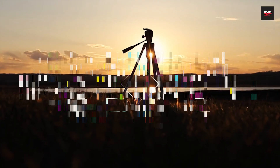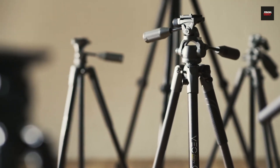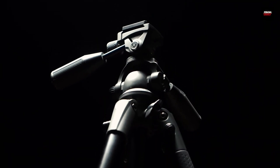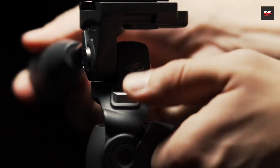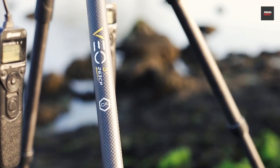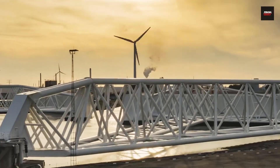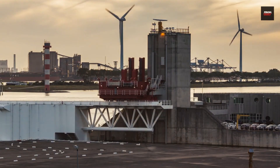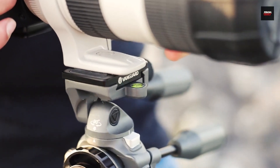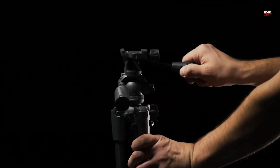Is a quality tripod worth buying? If you're tired of taking blurry photos because your camera won't stay still, it's time to upgrade to the fourth gadget on this list: a tripod. With a sturdy and durable design, adjustable legs, and a ball head, a tripod is perfect for helping you position your camera at the perfect angle. You want one that's lightweight and compact, making it easy to carry wherever you go. It's also a great tool for videographers who need a stable platform for capturing smooth and steady footage — whether you're doing a time-lapse, a panorama, or video.